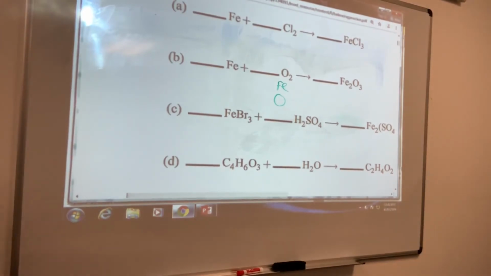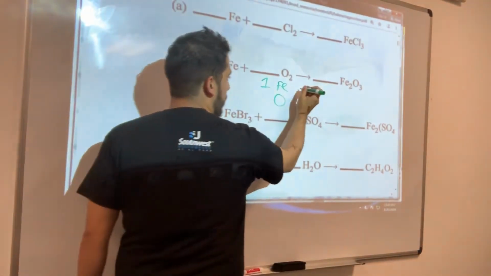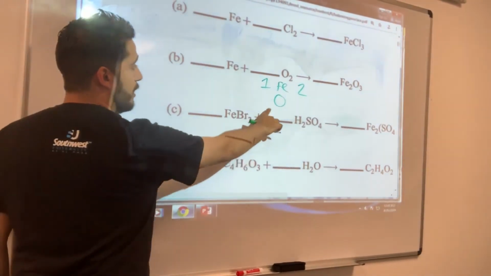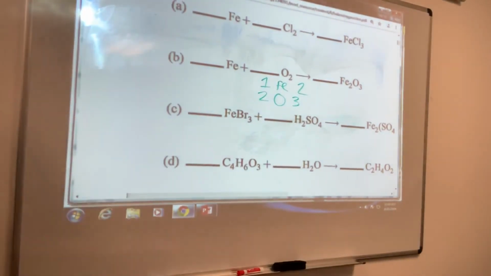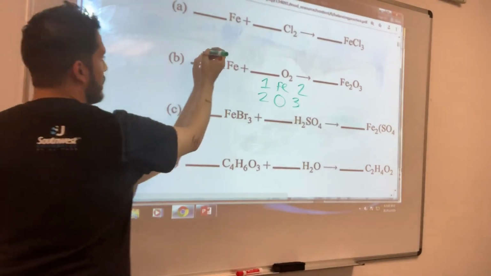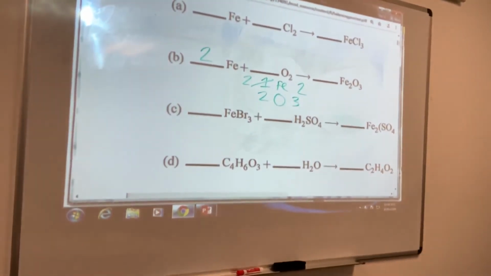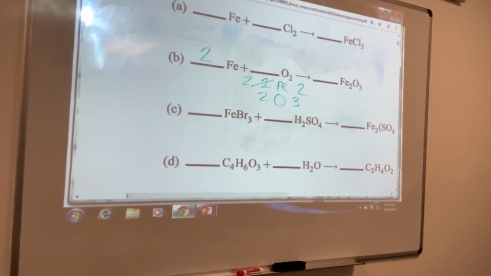So let's balance iron. Well, let's count. There's 1 iron on the left. There's how many irons on the right? 2. There is how many oxygens on the left side? 2, and on the right side? 3. So we have our numbers, that's not balanced. Let's start with metals. So what do I have to do to balance the iron? Multiply the left side by 2. If I multiply this times 2, can you see that balances iron? Are we balanced already? No, we still have to move to oxygens, right?